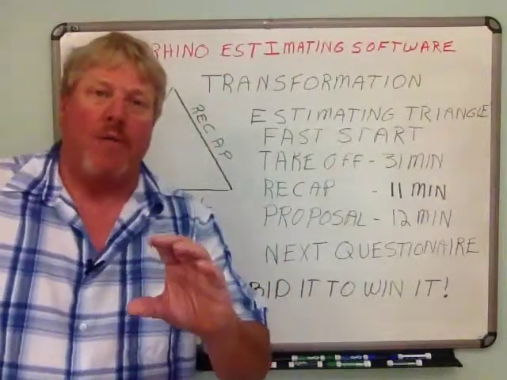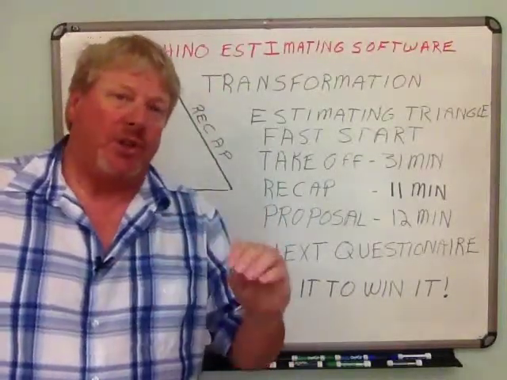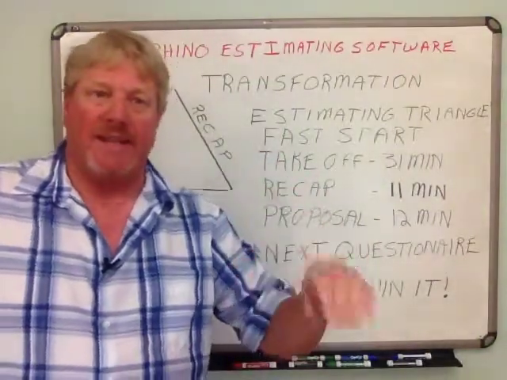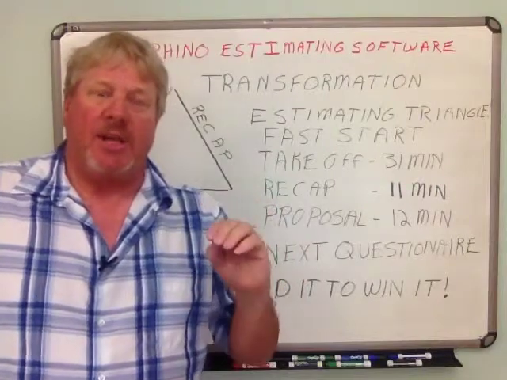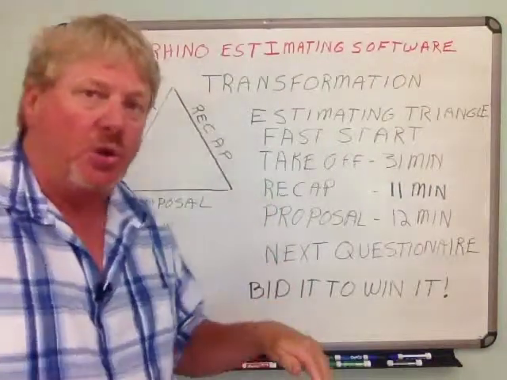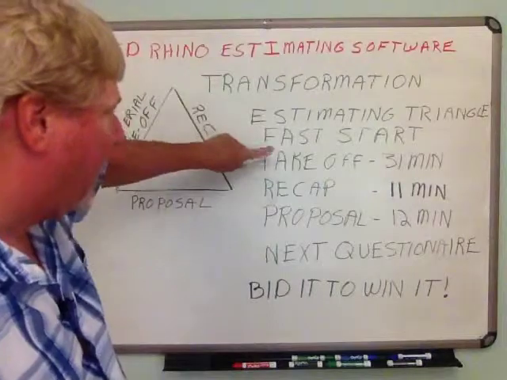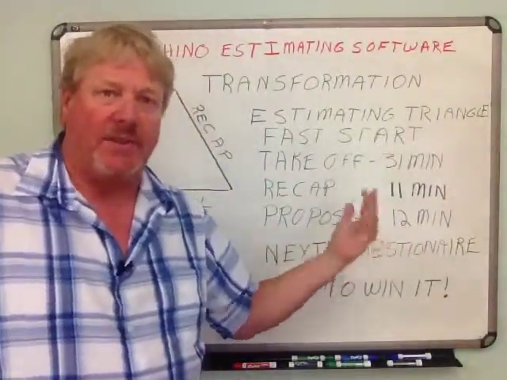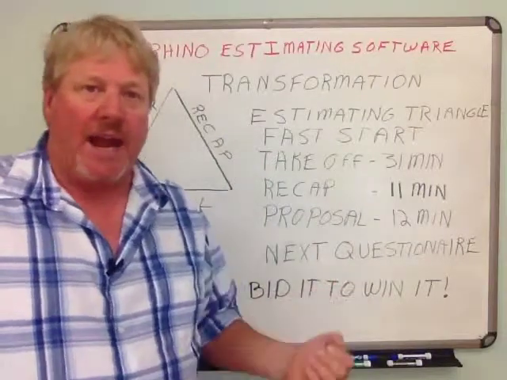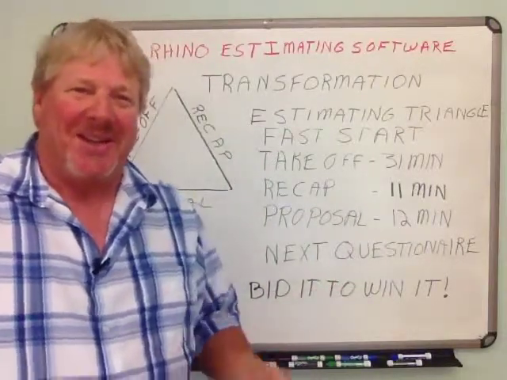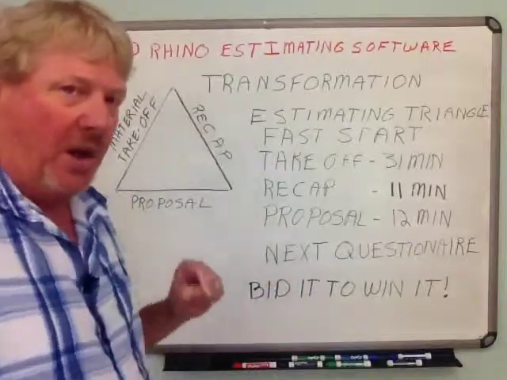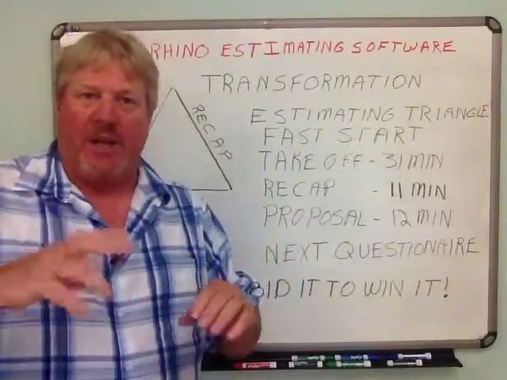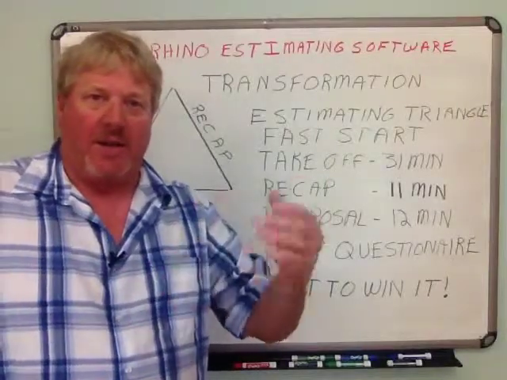Now, I don't want to take away from the time it really takes to learn this. I just want to say that the videos we have are right to the point. They get you right through the process. To really become a rock star using Red Rhino, you'll go through all the videos of takeoff, recap, and proposal. Proposal has 12 minutes of videos, I think 5 or 6 of them, averaging about 2 minutes apiece. When you log in, it'll show you how to create an estimate and a section, and when you get into it, you're going to see what I mean. If you've done it already, you know what I mean.